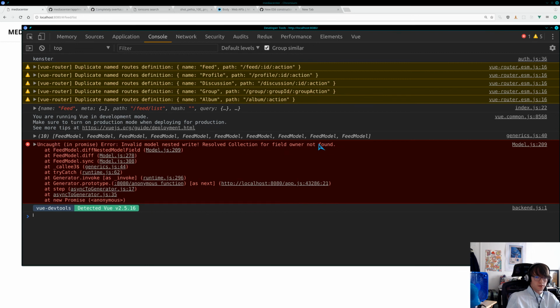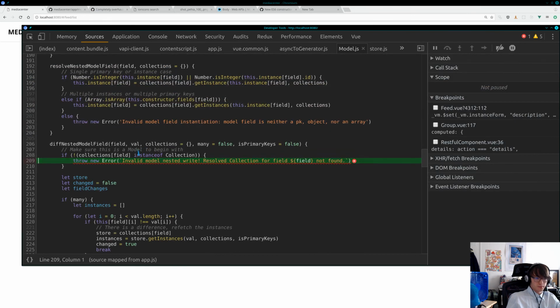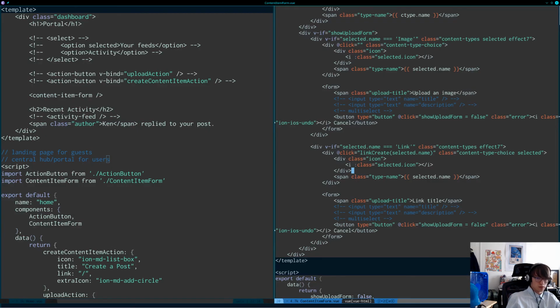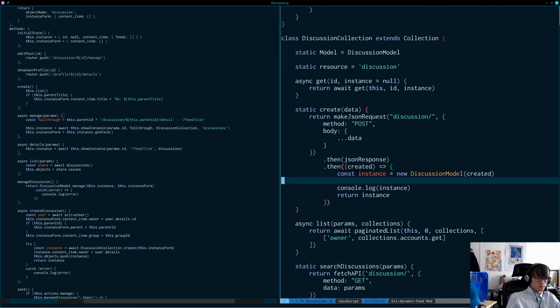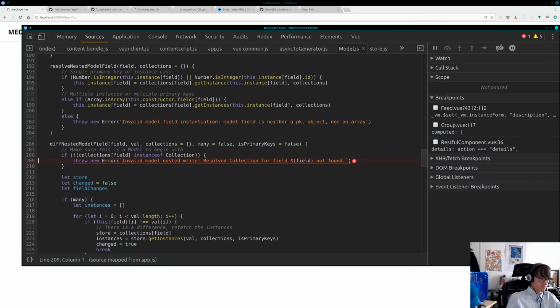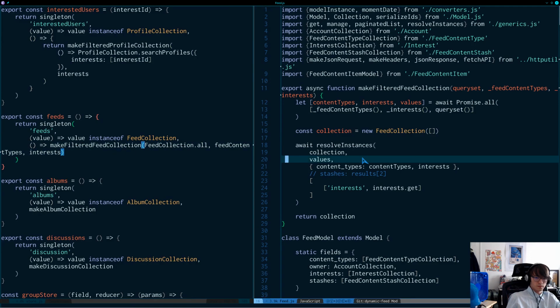Resolve collection for field owner not found. Okay. And so owner is also supposed to be present. So not only do we have that provided, we also have to have accounts.